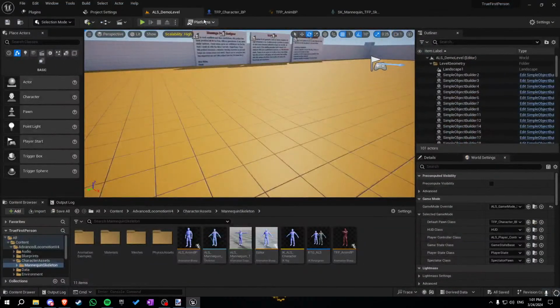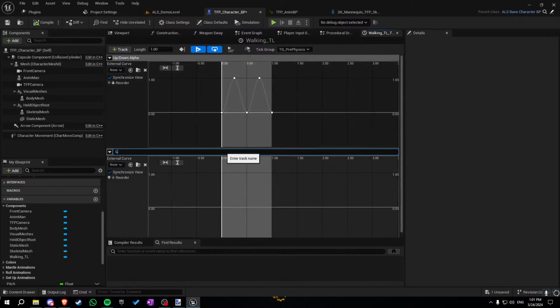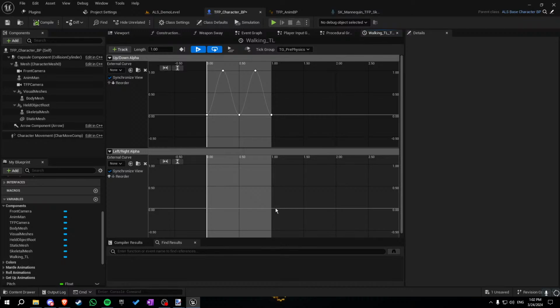Okay, so then let's add our left and right. So let's add another track. Left, right, alpha. And there will be up, down, up, down, up, up, down, up, then it has to start with down. Okay.